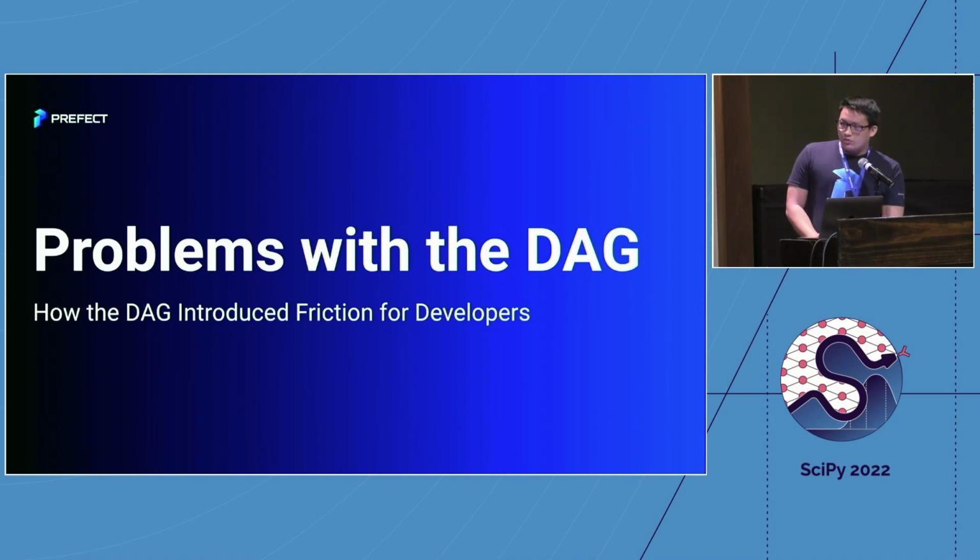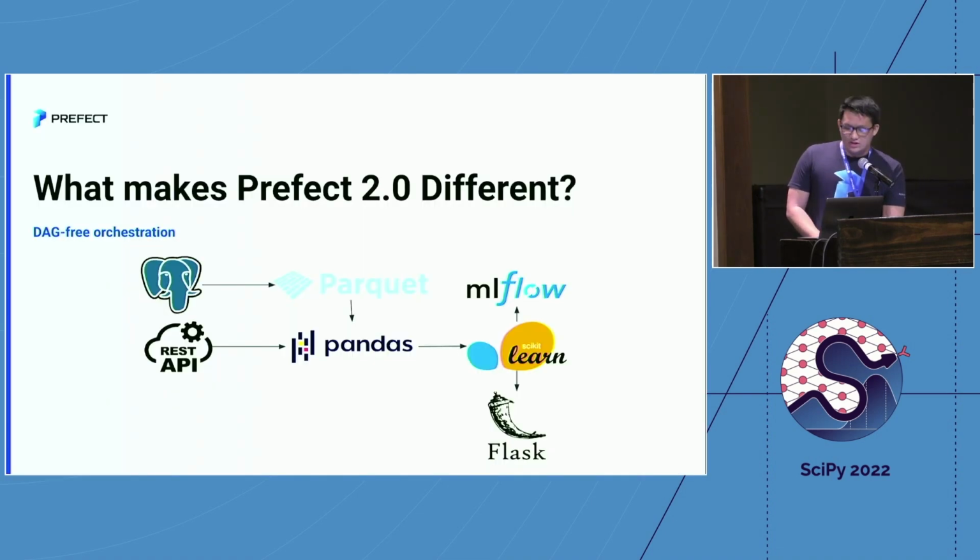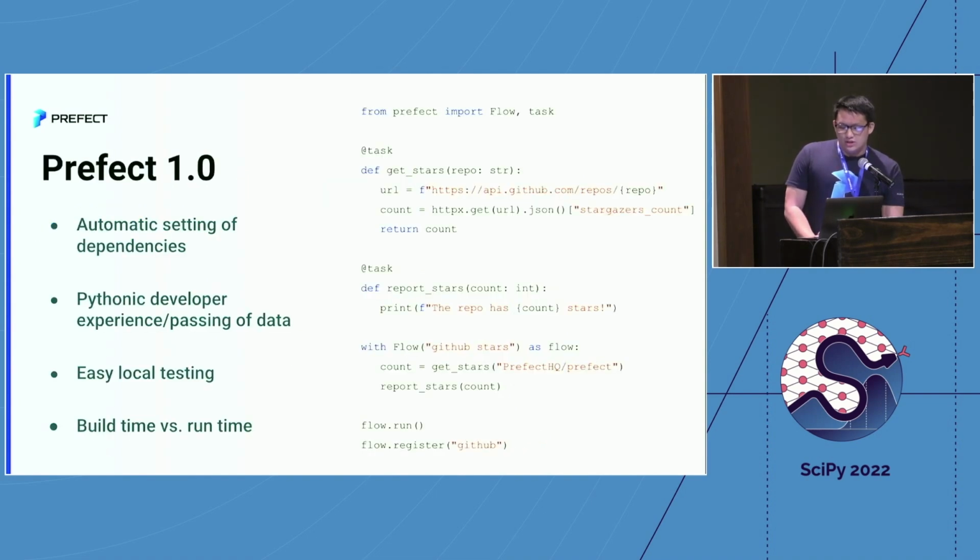But the reason we made 2.0, and this is maybe a bit more for people who are familiar with workflow orchestration already: workflow orchestration has traditionally been synonymous with the concept of the DAG, right? The directed acyclic graph. If you're unfamiliar, the DAG is basically all your steps and the arrows drawn between them. This is already a DAG, and this is basically our workflow graph. Traditionally, in workflow orchestration systems, you had to predefine the workflow graph ahead of time, and you could not deviate from it during runtime. And that led to a bunch of limitations that I'll go over in a bit.